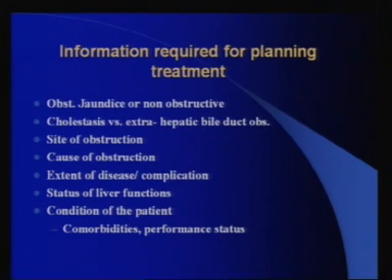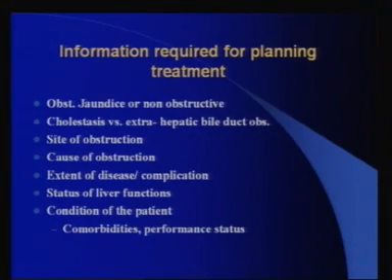Then again, we have to know the status of liver function. Some patients may have pre-existing liver disease, on the background of which they have acquired a new disease like gallstone disease with a bile duct obstruction or malignancy of the liver, cholangiocarcinomas. So on the background of a pre-existing chronic liver disease, the patient may have acquired some new biliary condition, or a long-standing obstruction may have started affecting the liver, the way it was discussed in the first part of the presentation, that there could be leakages and this could result in hepatic fibrosis and biliary cirrhosis.